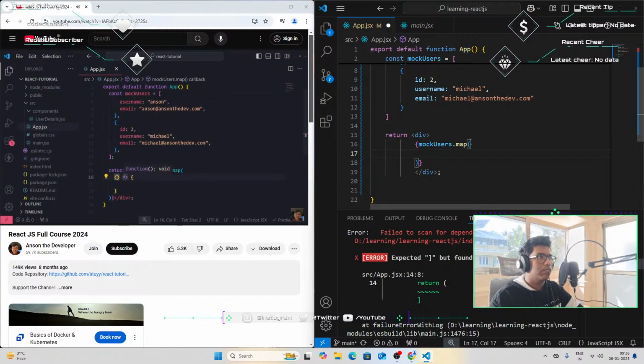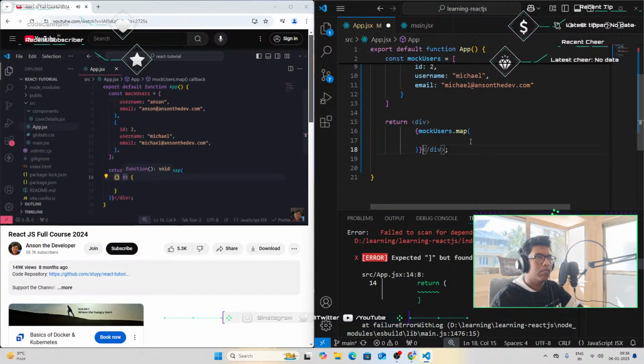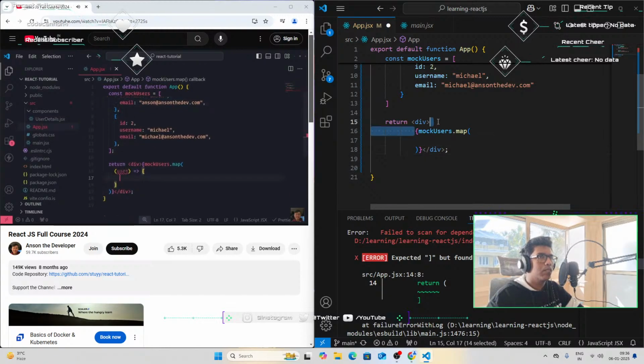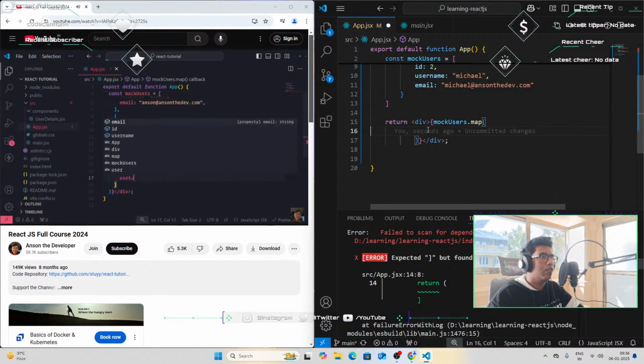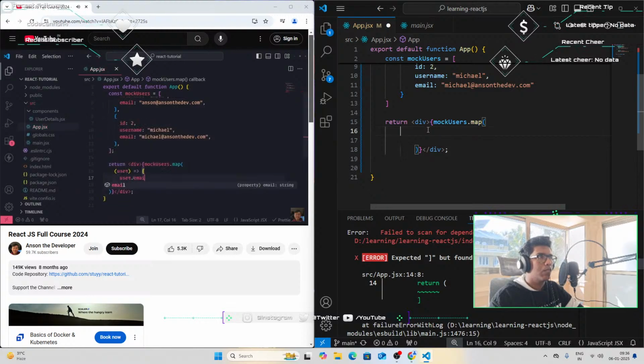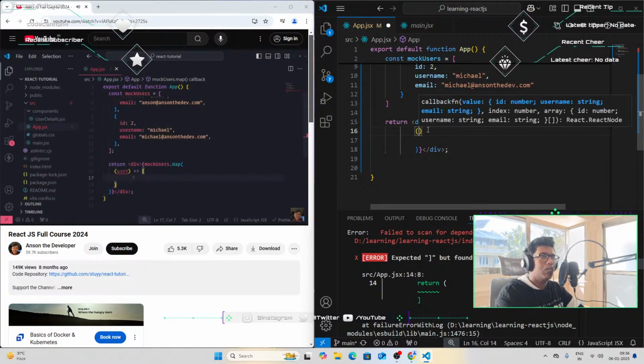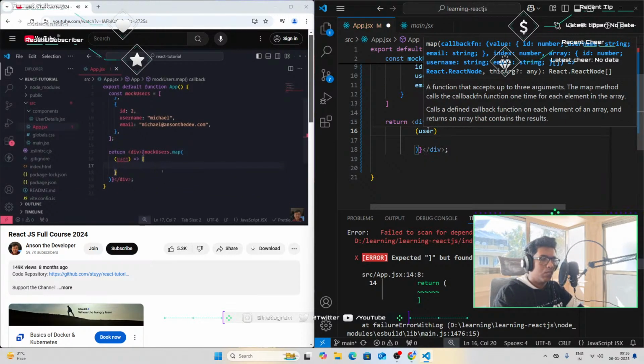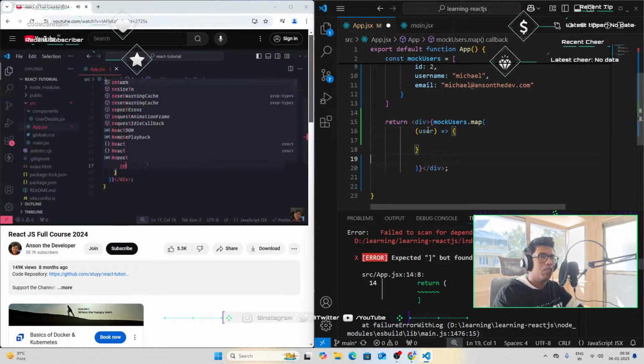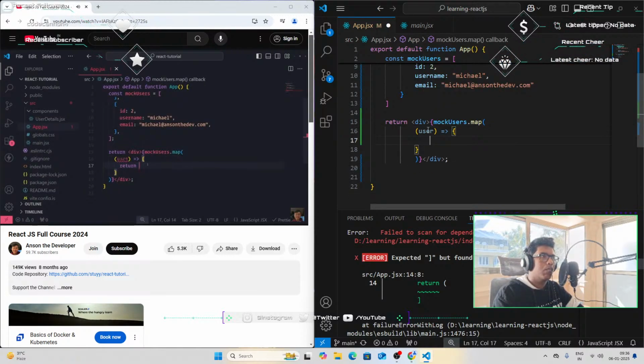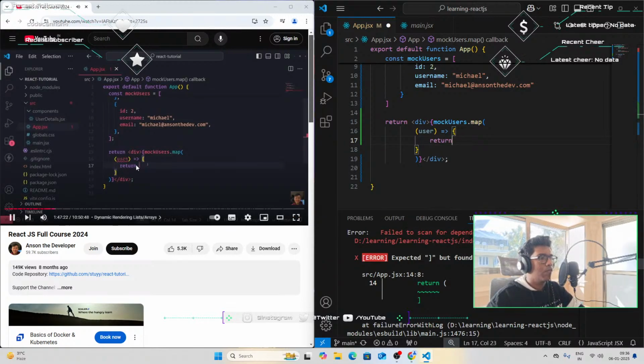And remember, the callback function takes up to 3 arguments. The first argument is going to be the current element that we are trying to process. So in this case, I'm going to call it user because it represents the user object itself. So inside this callback function, right over here, I can reference user and all of its properties. So I can reference ID, email, username, any field I want. Okay, and you can see IntelliSense was picking up those fields. But what I want to do is make sure that I am returning a value. You always want to make sure that you are returning a value, because if you don't return an explicit value, by default, array.map will just return an undefined value.